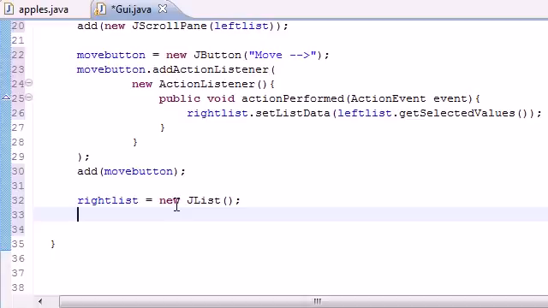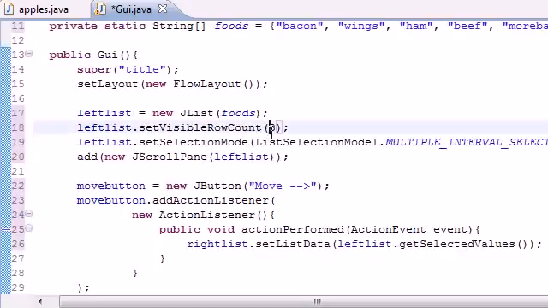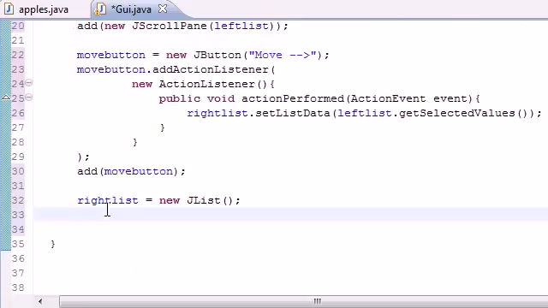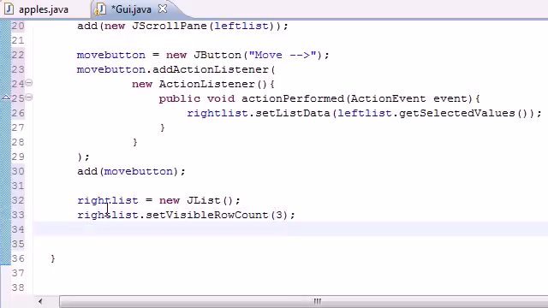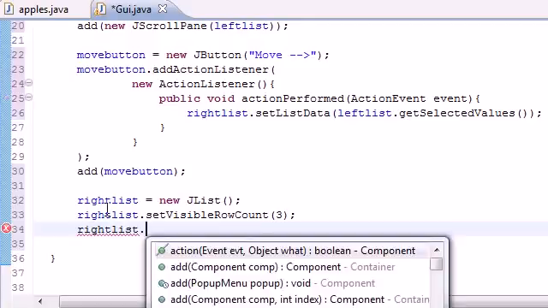First take that right list, and to make sure it appears on the screen by default, set visible row count, and I'm going to set this equal to 3 because our other one was set to 3 and I just want some consistency.